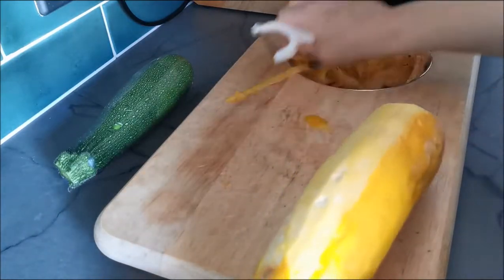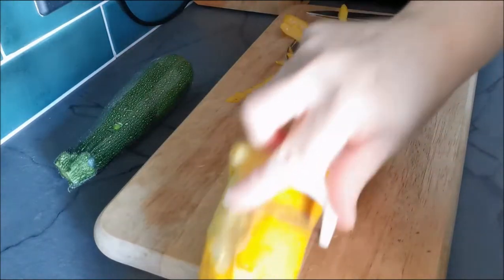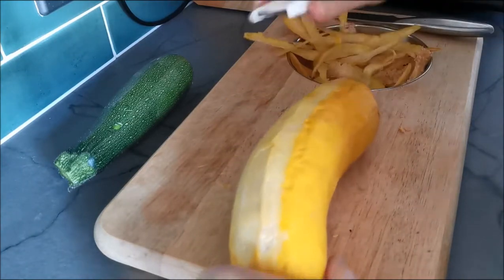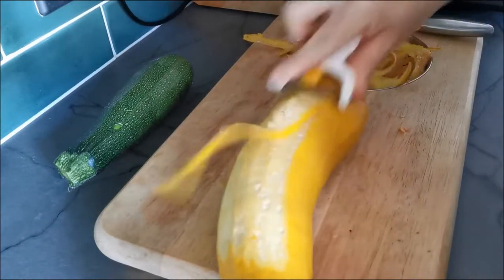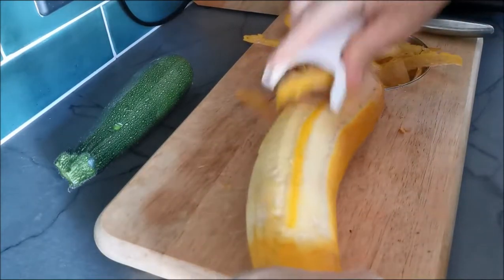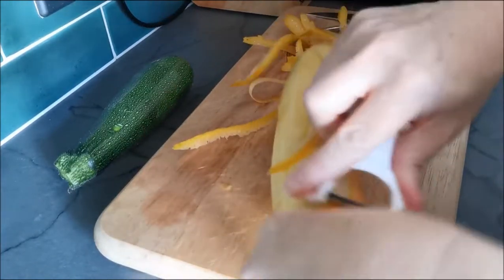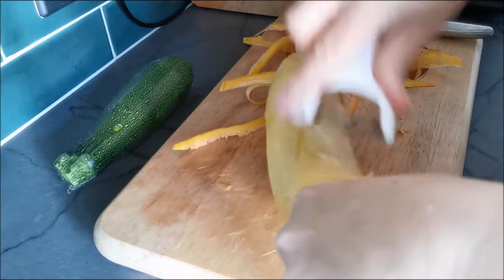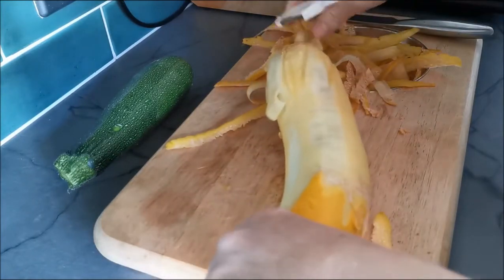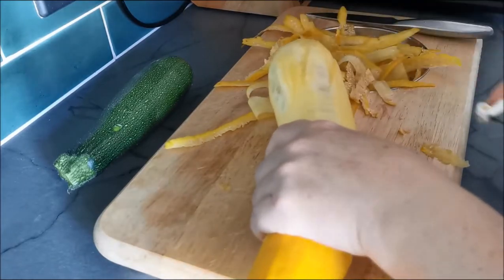So what I'm going to do is peel this, and then chop it in half to remove any seeds, and then just chop these up. We are going to cook them down, so they don't need to be grated or anything. I'll come back when this is done.